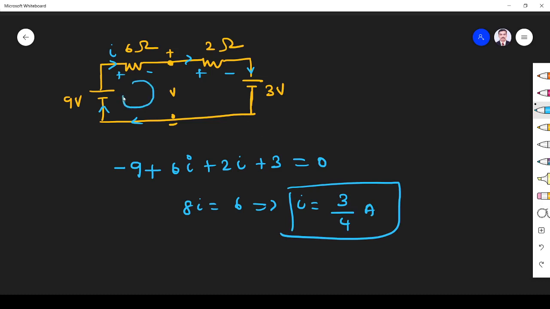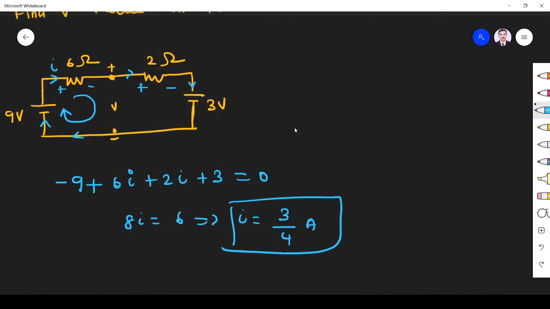So let us take this loop, right? So again we apply KVL. We assume this current is I. So here current enters through the negative terminal. So it is minus 9. Here current enters the positive terminal. So 6I, 6 into I. Here the loop is closing like this. We assume that it is plus. So here current enters the positive terminal. So it is plus V, that is equal to 0, right?